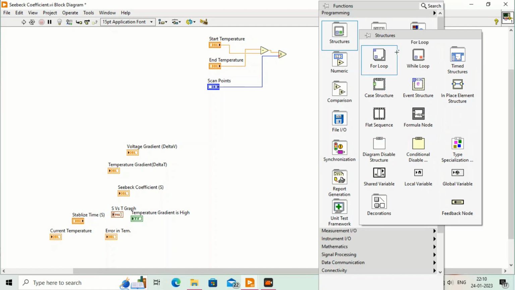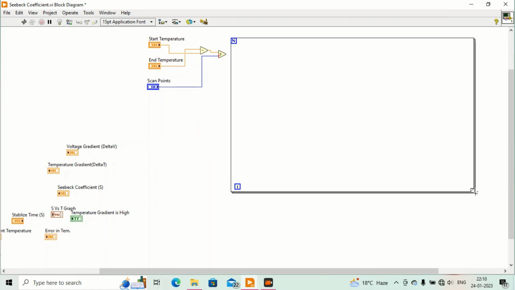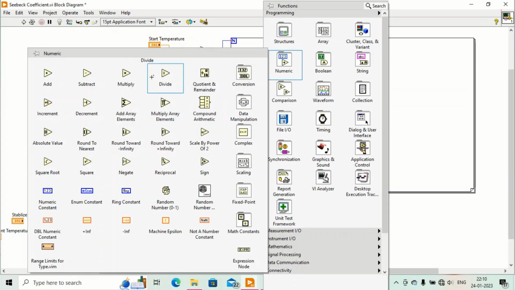Now I will take a for loop here. I will connect this for loop with number of scan points, and this is divided temperature and this is start temperature. Again I will take multiply.